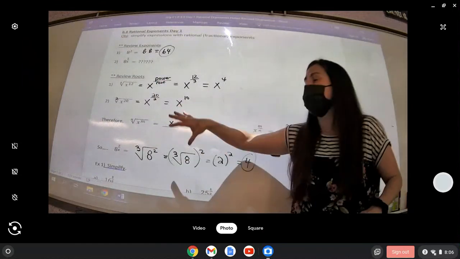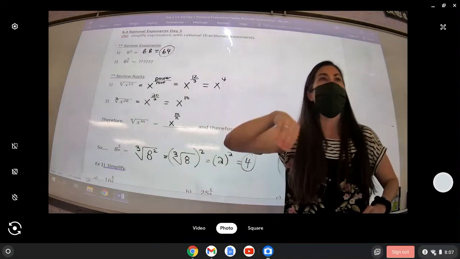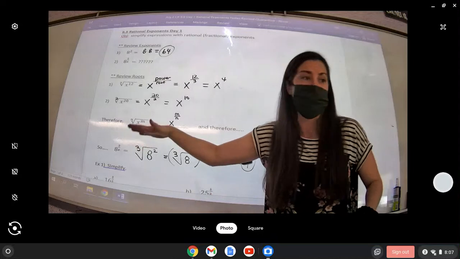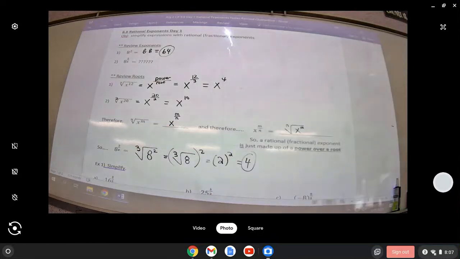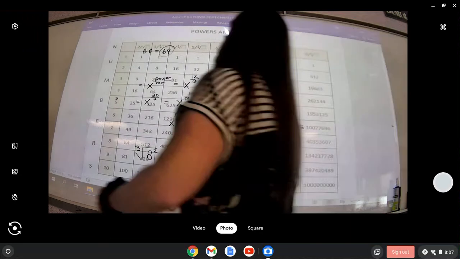All right, so guys, I'm going to actually bring up my chart as I go through the examples down below, so I can use my chart, and I'll do the examples off to the side. But you guys can stay on your notes. All right, so guys, let's look at the first example.